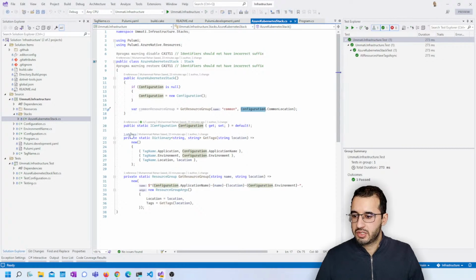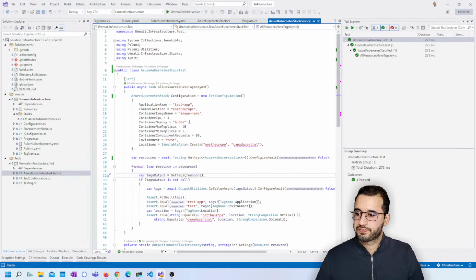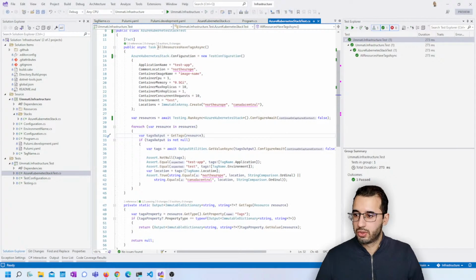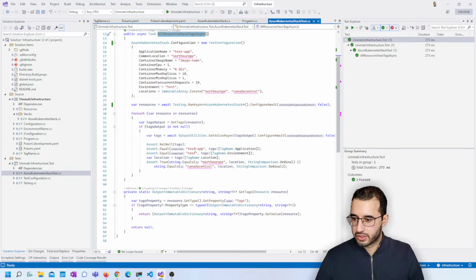The configuration is a bit funky. In a previous episode, we looked at how we can enable unit testing. So I have a unit test over here that ensures that all resources have tags applied to them. Specifically, we want to make sure that we have the application tag, the environment tag, and the location tag all set up on all of our resources.